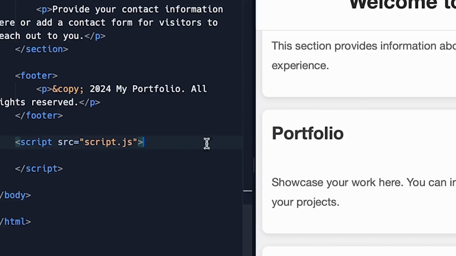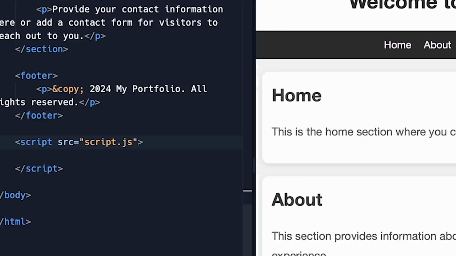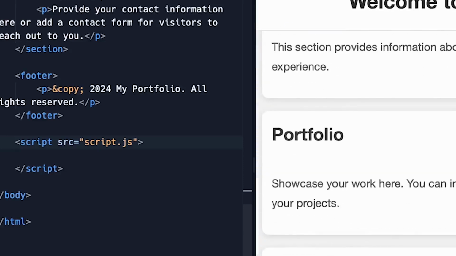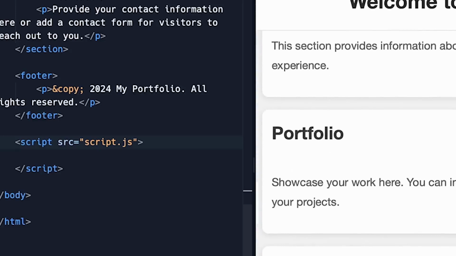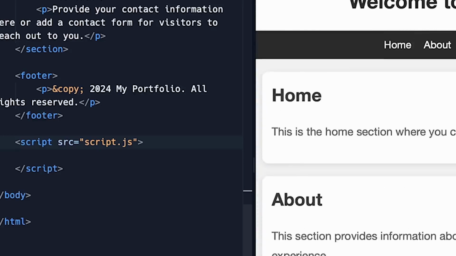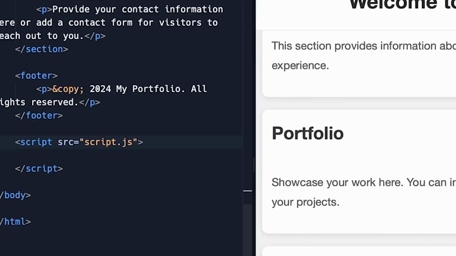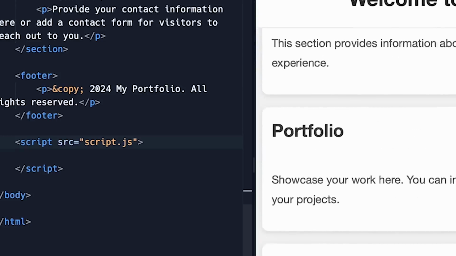And now if you save and refresh it, let's see if you can get it. Okay, scroll down, and there we go, back to top. And once you click it, you go back to the top again. Press back to top again.